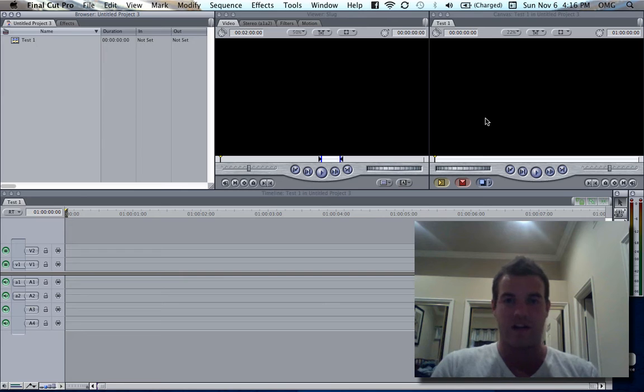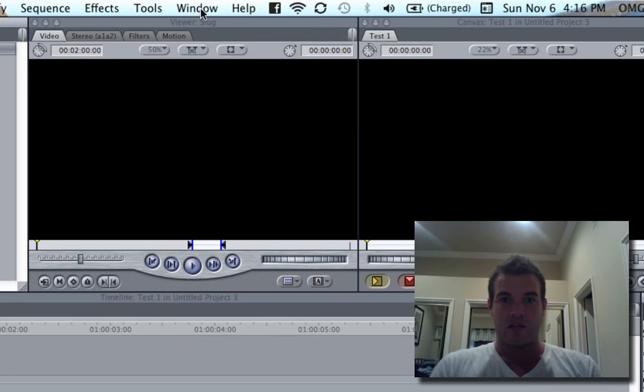I never ever use this setup for two reasons. A, I plug this into a separate monitor and edit with two screens. It's a lot easier, especially when you get a large project going. It gets very cluttered very quickly, and it's just nice to have that type of real estate to work with. But the most common thing I use, when I'm out on the go, just having my computer editing, I'll just use the two up.